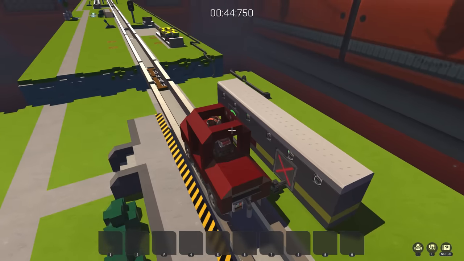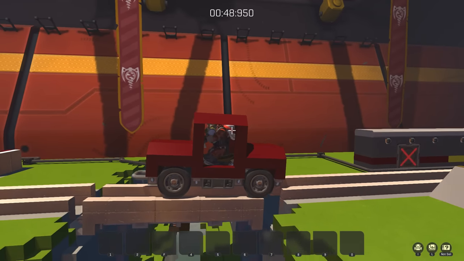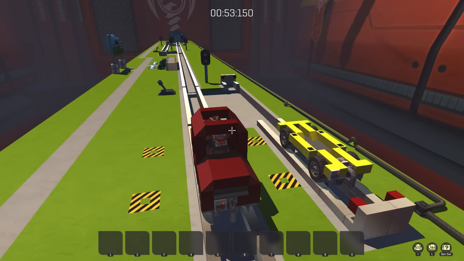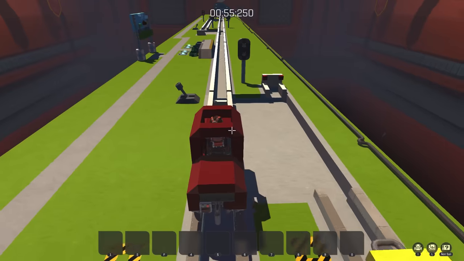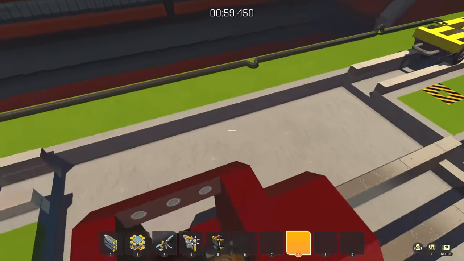Okay. But I need yellow. See, the flatbed's too low for those sensors anyway. It's not gonna... Oh, boy. Alright, I still don't understand what the heck this is. I guess, let's just bring the yellow one all the way over to the other side. I don't know. Let's just bring it to the shed.